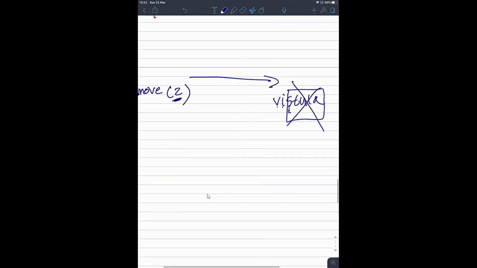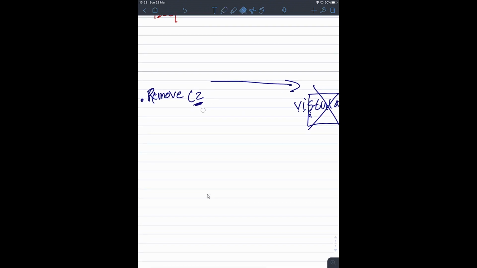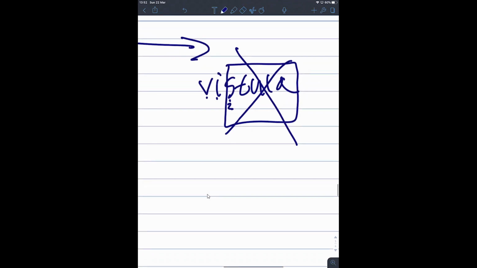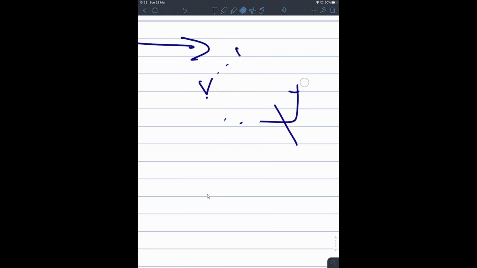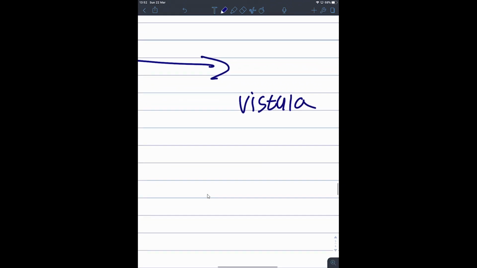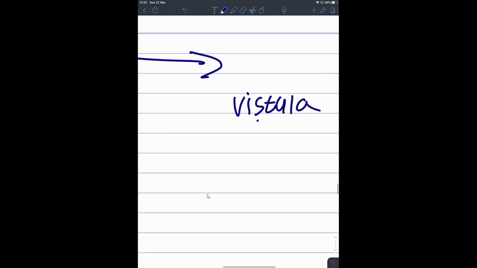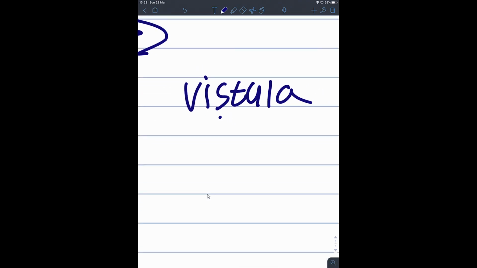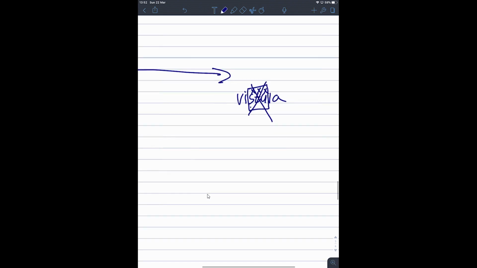So this is one. If I put just 2, I can also say how many characters I want to delete. For example, 2, 3, which means from 2 delete 3. In this case, if I have Vistula, I'm saying from 2 remove 3. 0, 1, 2, so here is 2, remove 3. 1, 2, 3. These 3 will be removed. It will be Villa. So we know that, right?